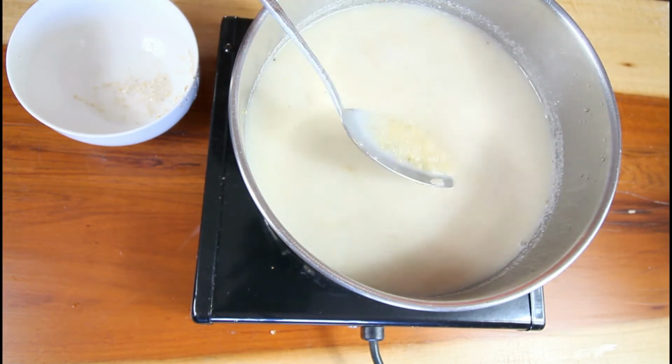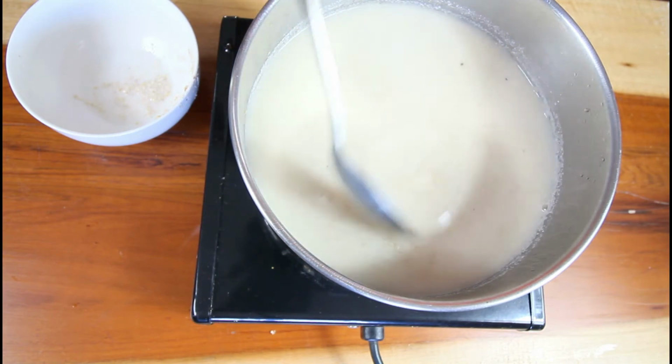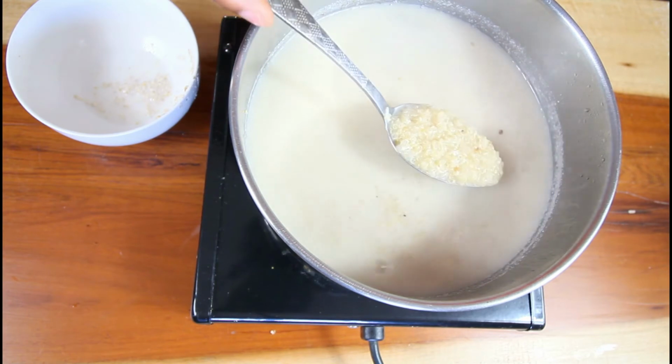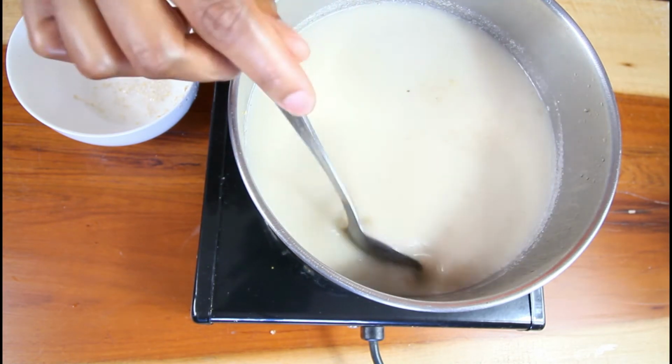And guys, guess what? I would serve this to babies. I think that is a nice texture for them, full of protein. It will keep them fuller longer. And if you don't like too much grain, you can always blend some of it out.